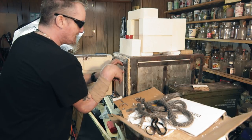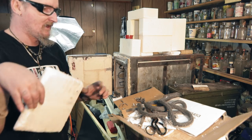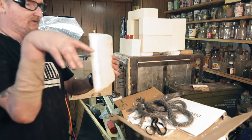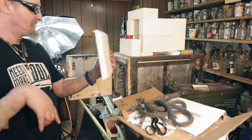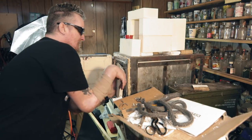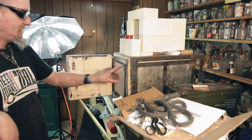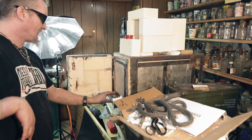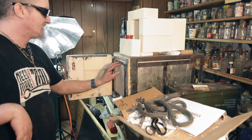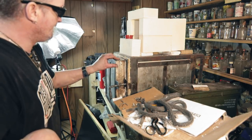So what I did is I bought some fiberboard. This was like 26 bucks for, what was it? I think it was 1 foot by 1 foot. So I cut it down and I've shaved it to fit in there perfect. And then last night, I glued the rope on wherever there were spots, right up against this. So now I want to get this onto here.